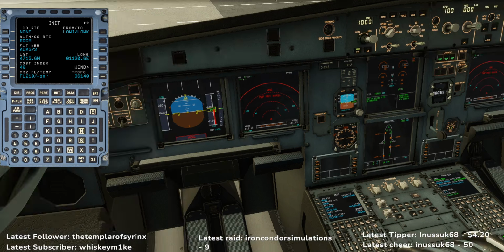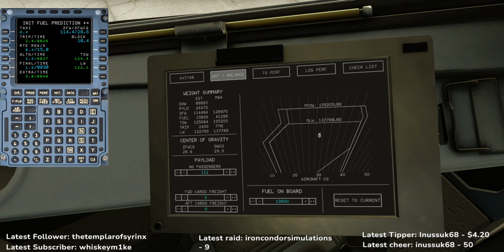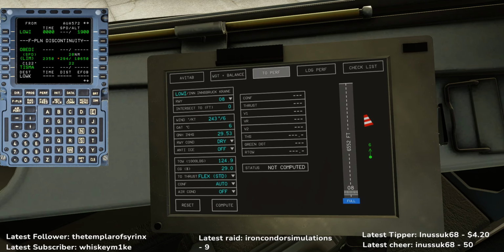Now, what I like to do here is go over, get our weight page taken care of, which is basically page 2 of the init. Make sure our numbers match up. 14.4, diagonal 28.6, they do. 10.6, we'll put that in. That way it's figuring on good data. All of our final reserves, alternate times, and all. Back to F plan. And we'll go ahead and set you to our next step.